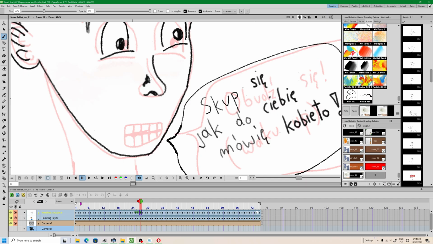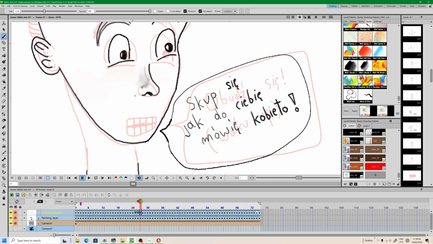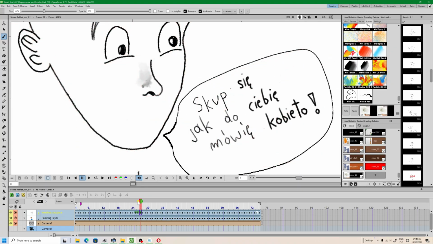Let's check this so we can smudge a little bit. Why does this disappear? In this case, I had to press a little bit harder. And because we have a smudge brush, I have to turn this off.